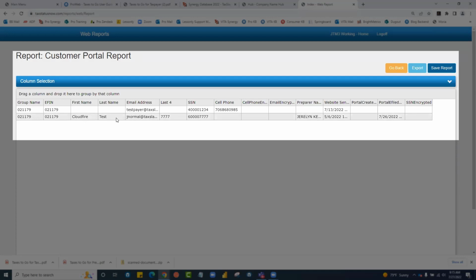You've got the first and last name, email address, last four, cell phone number, the name of the preparer, the date that the customer portal invitation link was sent, the date that the taxpayer created or registered for the customer portal, and the date that the portal return was e-filed.